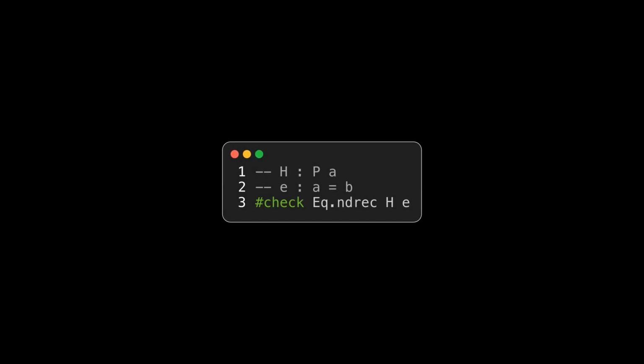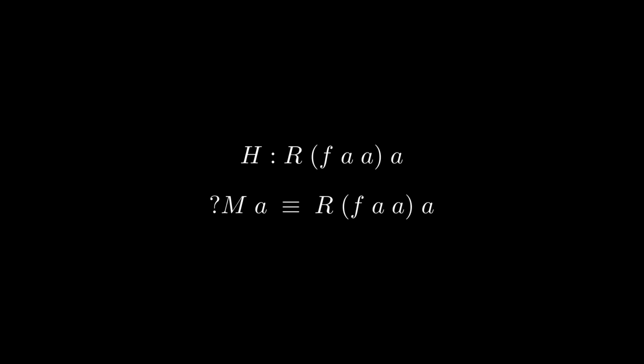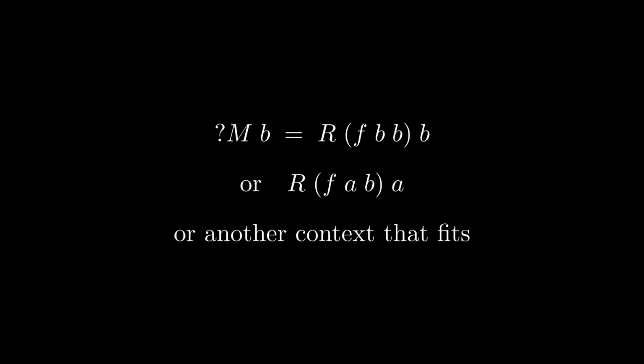Some unknowns are not just missing types or missing values, they can be missing functions. In an equality substitution, the elaborator may need to infer a whole predicate, sometimes called the motive. This is why higher-order unification is both useful and expensive. The system is not only solving for a symbol, it is guessing a whole context with a hole in it, and several different contexts can fit.